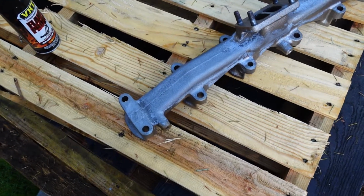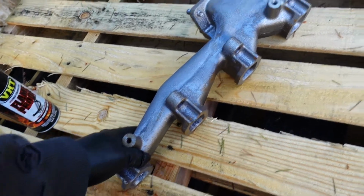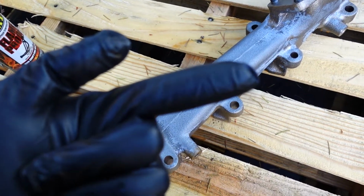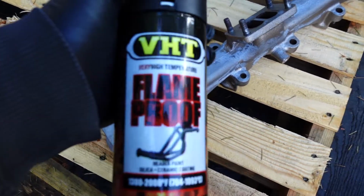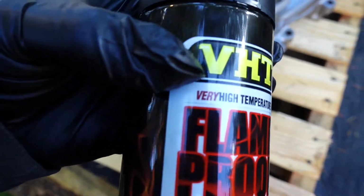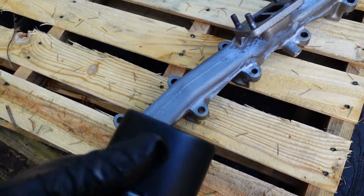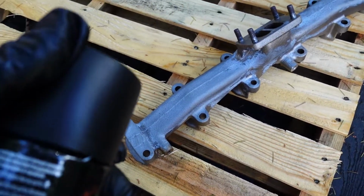Okay, so there's the sort of finished product. It kind of leaves this weird residue on it. I don't know if that's going to affect how this stuff I bought, VHT, very high temperature, works. It doesn't come off on the finger though. We're going to see if this stuff works once we get it all fired up and running and see how many miles it lasts. Man, everything's harder to do with one hand.